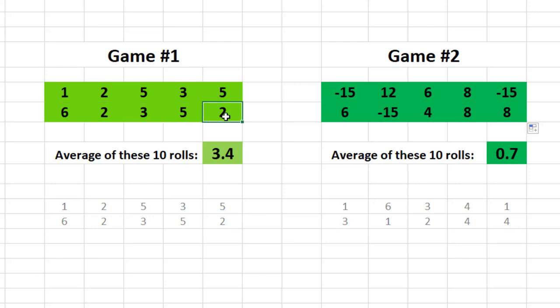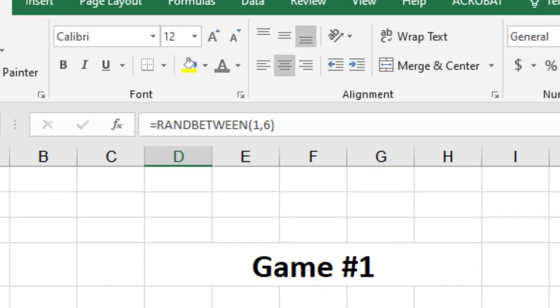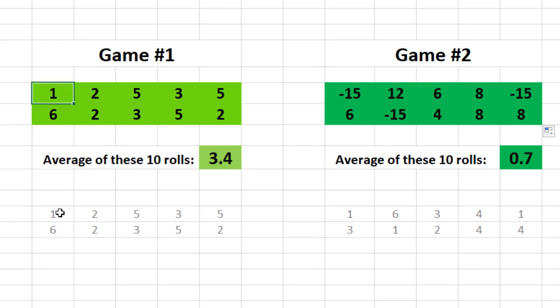And you might be asking yourself, where are the dice here in Excel? Well, they're down here. There's a great little command called RANDBETWEEN that generates a random number between any two values, which is exactly how you simulate a die using Excel. So RANDBETWEEN 1 through 6. And you might notice that the number here matches the number here, because that's the way game number 1 works. On average, this particular game won 3.4 pieces per game over those 10 games.